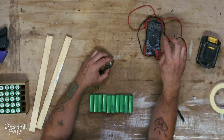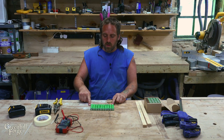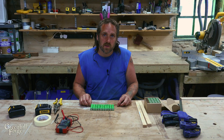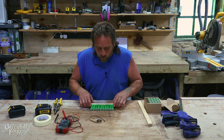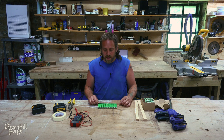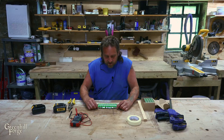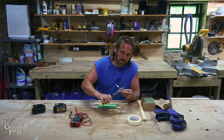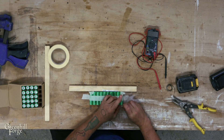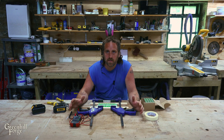These all test out as the same, but there can be even slight variations that the multimeter doesn't pick up on. So what I like to do is balance them first. I'll make sure all the batteries are facing the same direction, then take some pure nickel tape and apply it to both sides so that all the negatives are connected and all the positives are connected. By connecting them, they can all adjust to each other, and if there's any variance in voltage, just connecting all positives and all negatives and leaving it to sit will allow those batteries to balance out and become even. I'll cut a piece of nickel long enough to cover all of them, tape it in place, then do the same on the backside and clamp them between two pieces of wood.